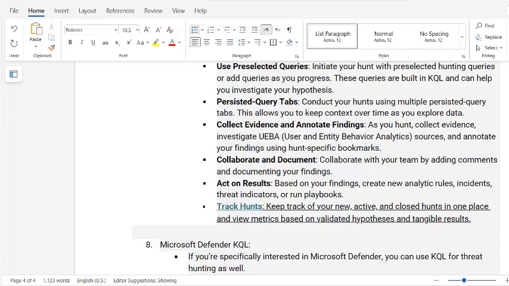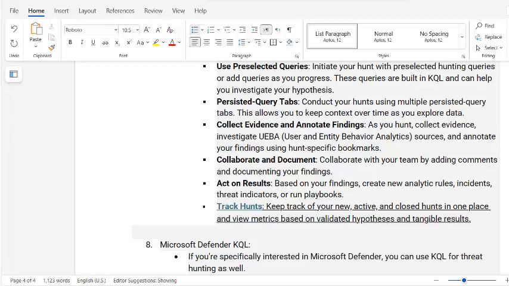Create a report. Find a tool that you can use to create your report. As you hunt, collect evidence, investigate user and entity behavior analytics, which is also available in Sentinel. Annotate your findings using hunting-specific bookmarks.